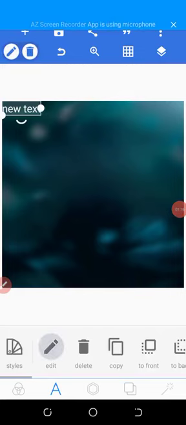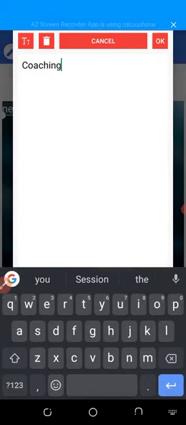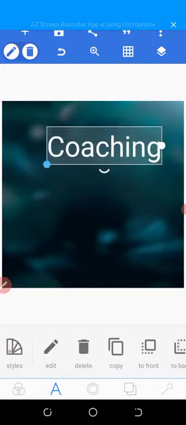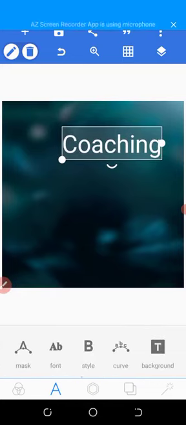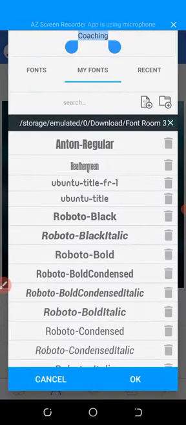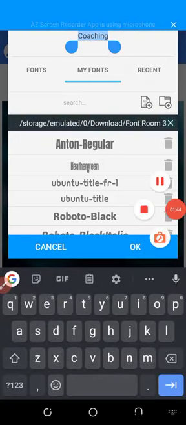All right. So now the first thing that we want to write is coaching section. So I want to write coaching first. Right, I told you about hierarchy. So what's the first thing, or what's that thing you want people to see first, or to grab the attention of the audience? So for me, it's the heading, coaching section. So I'm going to use a font, and please make sure you download as many fonts as possible, please.